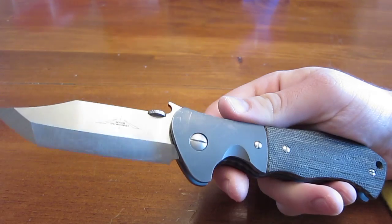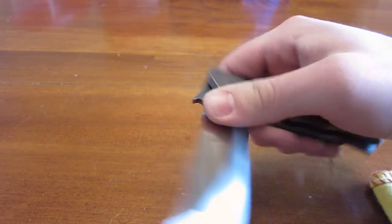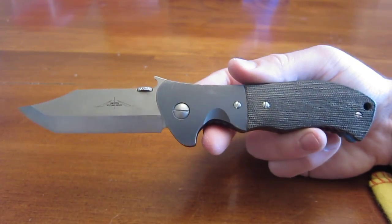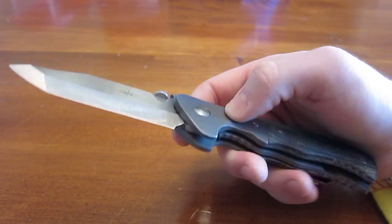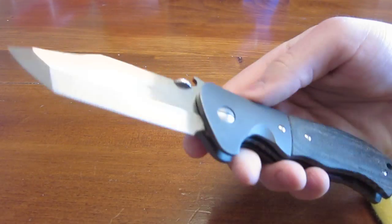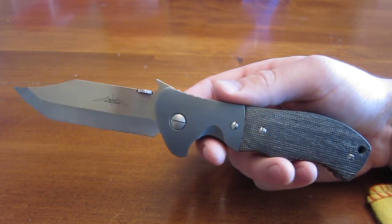One thing I like to do is, rather than EDC my custom all the time, I'll usually use it for about a week, and then I switch off with one of my productions. Right now I have my 99.7 in my pocket. I do that because after a few weeks of EDCing a production, when I go back to the custom, I have that initial shock. It doesn't get me jaded on the fact that I have a custom, because a lot of people want Mr. Emerson's customs, and they're very sought after. If you use one day in and day out, you almost forget how special it is.